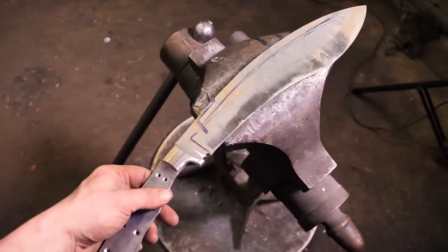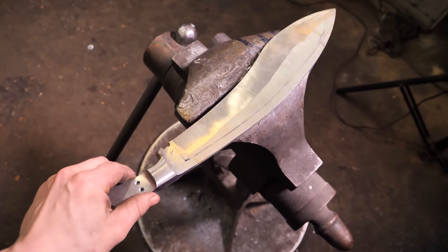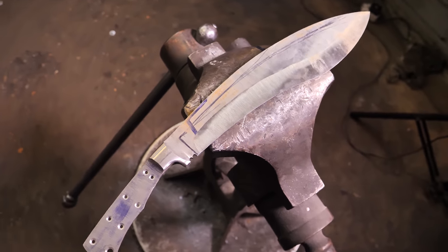So now I've roughed in the bevels with the 60 grit. You notice I switched to a 2-inch wide belt. I think that was probably the right decision. It helped me get in those contours a little easier than having that 3-inch wide belt I usually run. I also switched down to a smaller platen. I've left the bevels nice and thick for now and not as far down as they're gonna go, because I'm pretty sure it's gonna help me avoid bending in the heat treat if I keep it a little bit more stout. So the edge itself is probably still around 70 thousandths of an inch thick, which is good.